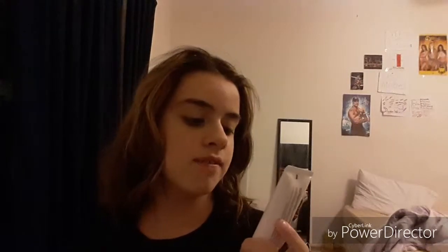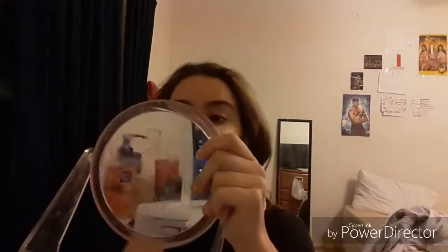Instead of taking a big heavy foundation, I'm going to take a BB cream. This is from Sassy Chick — BB Cream Beauty Benefit Cream. This is a very light cream, so it is still like foundation. It actually comes out white but of course it's not going to stay that white color. I'm just going to take an E.L.F. brush and gently start putting it all over my face. BB cream does the same thing that foundation does, so that's why it's really cool to use — it's just a lighter cream.